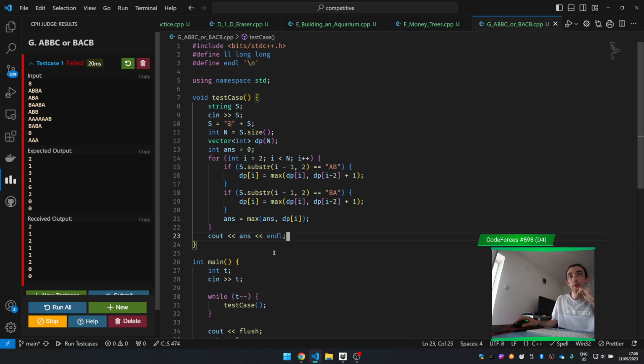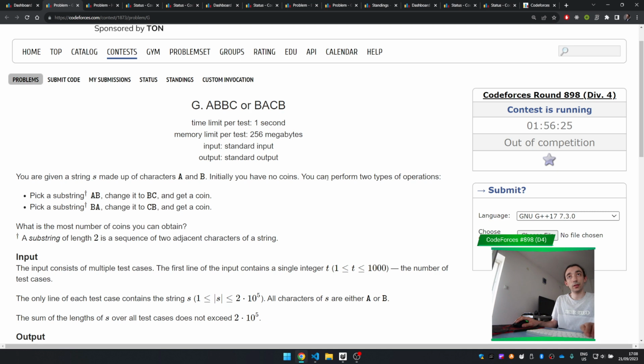Am I missing something? I'm missing something. Yeah, this minus 2 doesn't work. If substring AB and change it to BC. Oh, of course, but changing it to BC creates this.